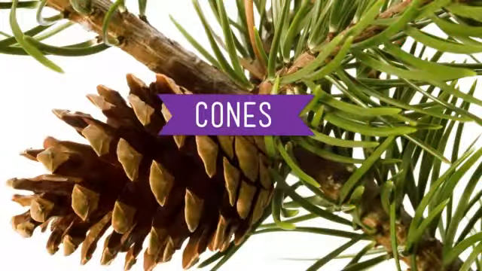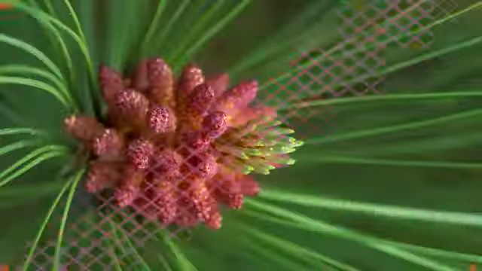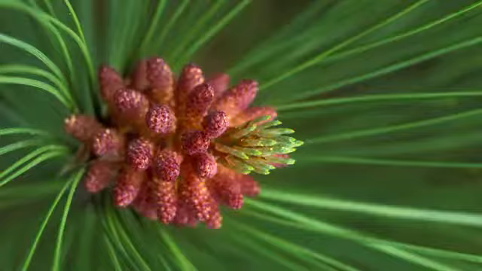Instead, their reproductive structures are cones, and you've seen a few of these in your day. In fact, their name gymnosperm means naked seed, and that comes from the fact that their ovules develop exposed on the surface of the cone scales. Now, what we think of as cones are the spiky woody things that Boy Scouts are throwing at each other at camp, right? But those things are actually female cones, which house the ovules. The male cones are smaller and kind of spongy, and their job is to crank out pollen.